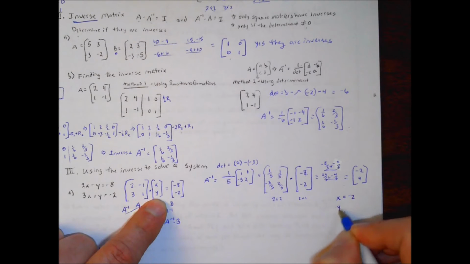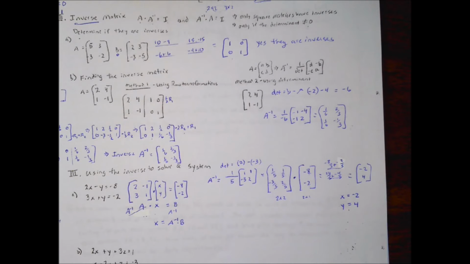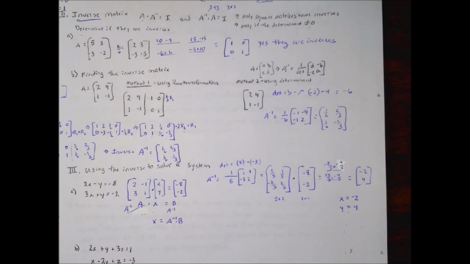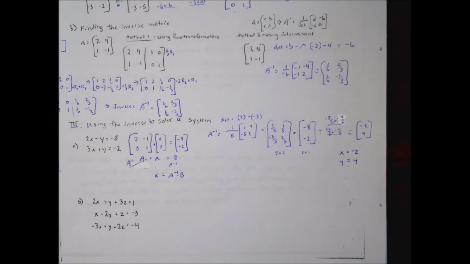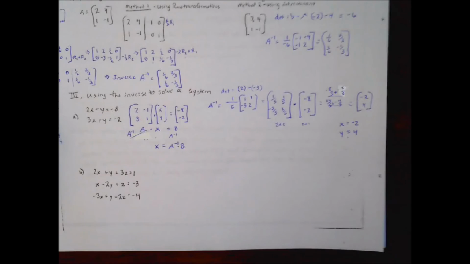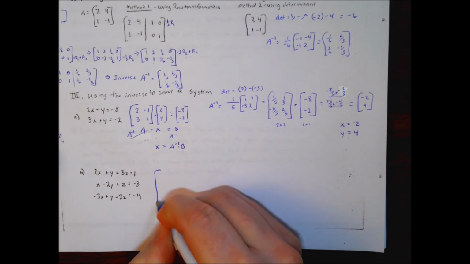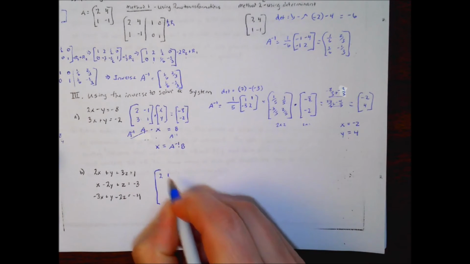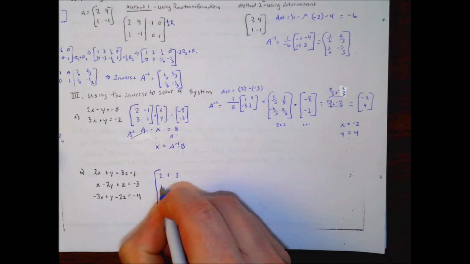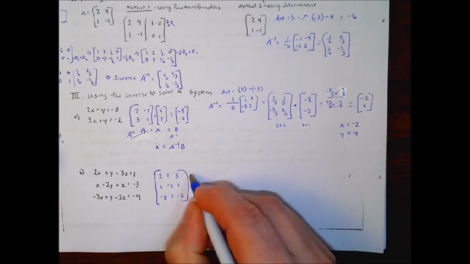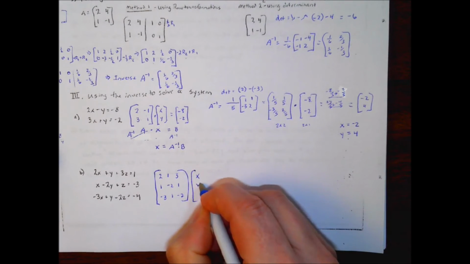Okay? Now, I'm not going to ask you to solve these with inverse matrices on a 3 by 3, except if I tell you to do it with the calculator. If it's a 3 by 3 matrix and I say use the inverse stuff, I want you to use Desmos, but I want you to write out the steps. So my matrices would be 2, 1, 3, 1, negative 2, 1, negative 3, 1, negative 2, times the x, y, z matrix equals 1, negative 3, and negative 4.